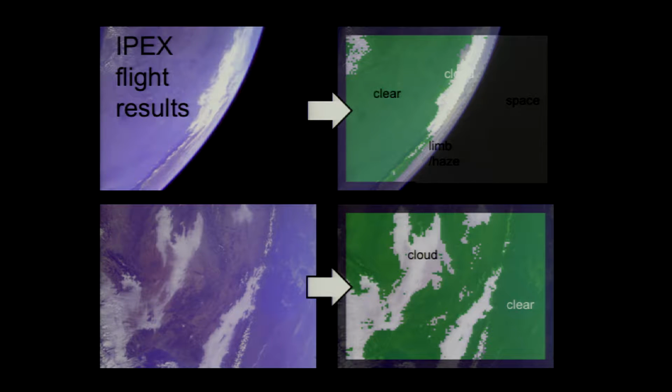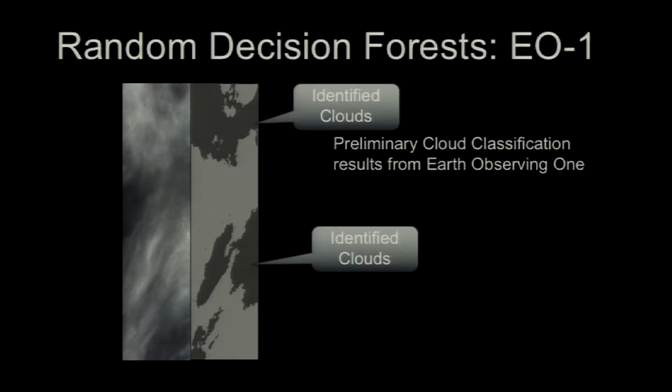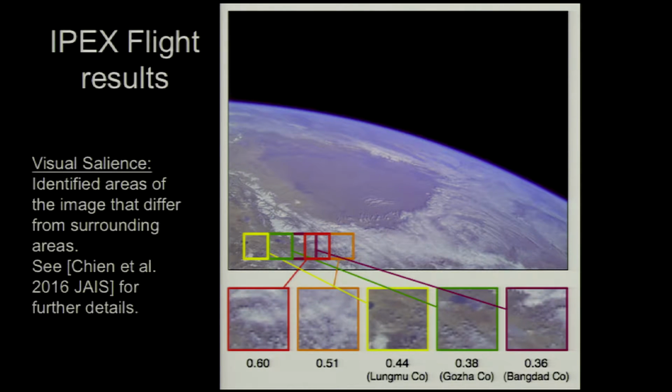In this particular application, we used it to analyze images for clouds. This is from the IPEX CubeSat, and you can see that it's actually distinguishing between the limb, the clouds, land, and so on here. And this is stuff hot off the presses from the Earth Observing 1 spacecraft, where we're classifying these dark areas as high-intensity, dense clouds, using exactly the same technique, random decision forests. So this kind of machine learning technique shows great promise in discriminating between these different kinds of things and allowing us to use that in decision-making on board.